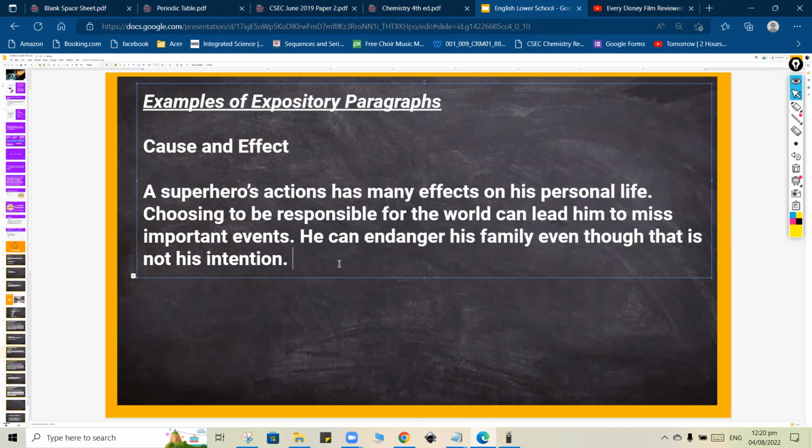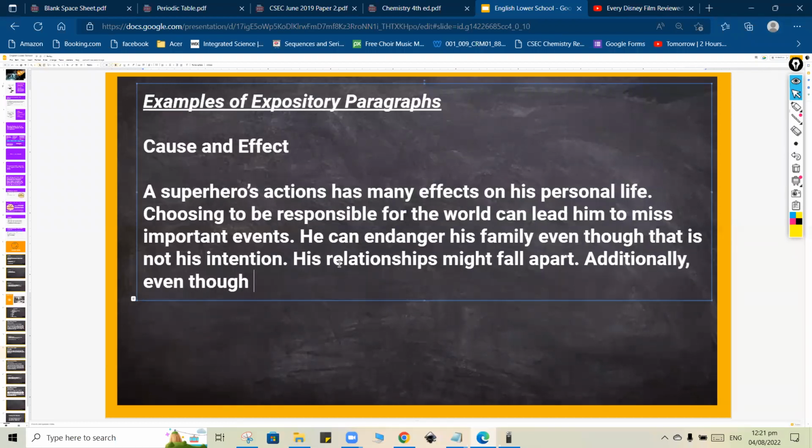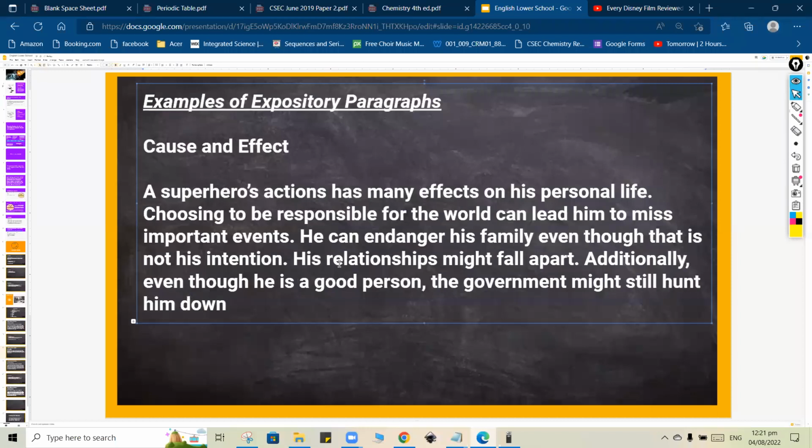Okay, so his relationships might fall apart. And okay, let's put in a transition here. So additionally, even though he is a good person, the government might still hunt him down, right?